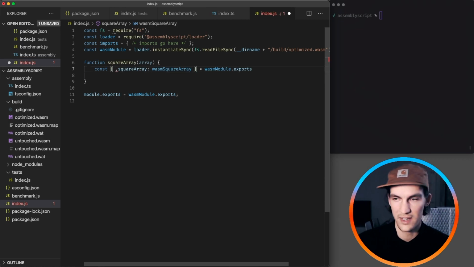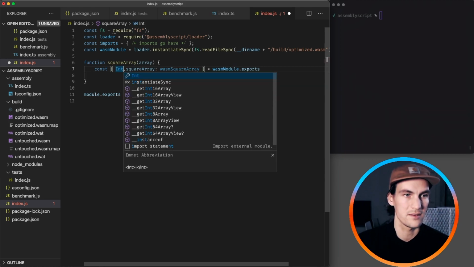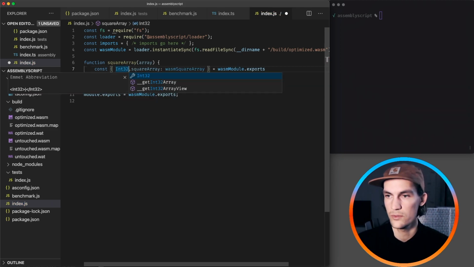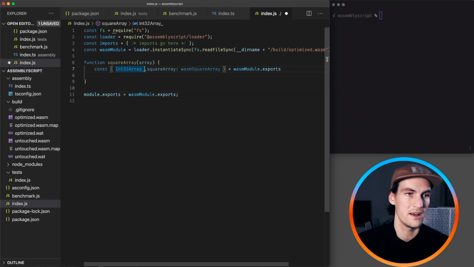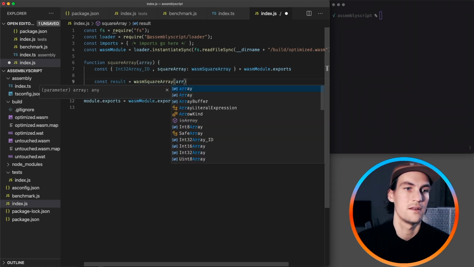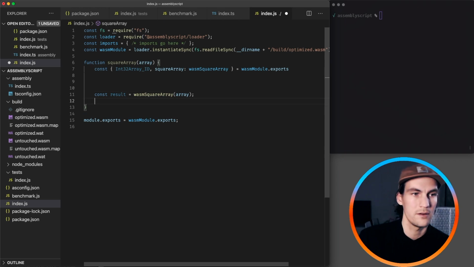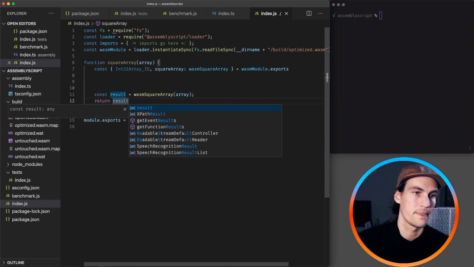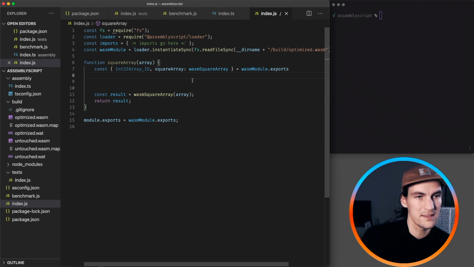But we also need some more things. We need our type, Int32Array ID is what we called it. Now we could do this, const result equals WASM SquareArray. So you might think that we could just do this, but it won't work.